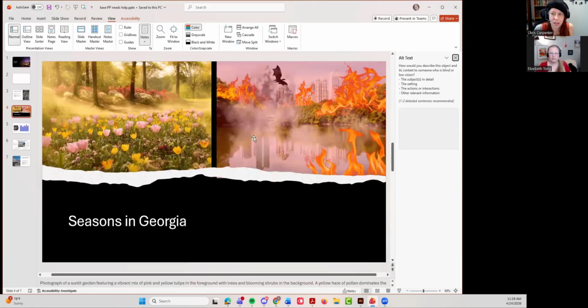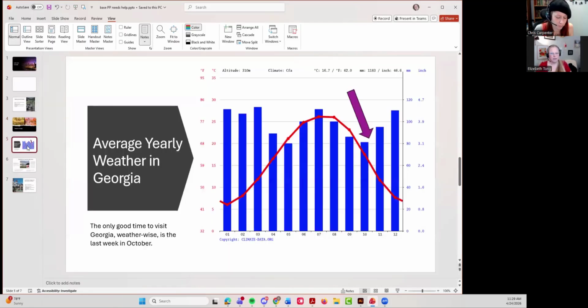and go to the next slide. All right. This one is about our weather in Georgia. Okay, so here's the thing. I'm always going to recommend for that extra leg of accessibility that if you are making a document like this, that you not just use color for contrast, but that you also use texture. And that's fairly easy to do. You can do that when you're creating the graph, either when you're creating it in your design application or here.